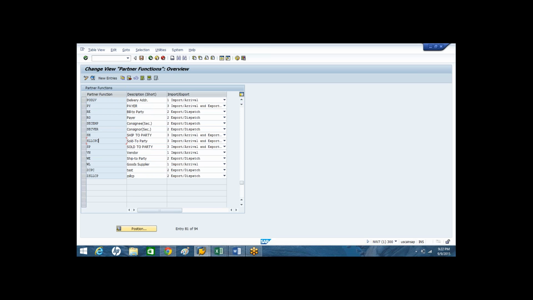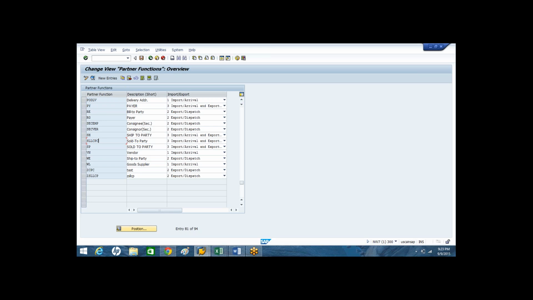In SAP GTS, many items like the partner functions or the list of documents required for the authorities or determination of documents for the respective countries, many concepts, many parameters, or many configuration elements are pre-configured in the GTS module.